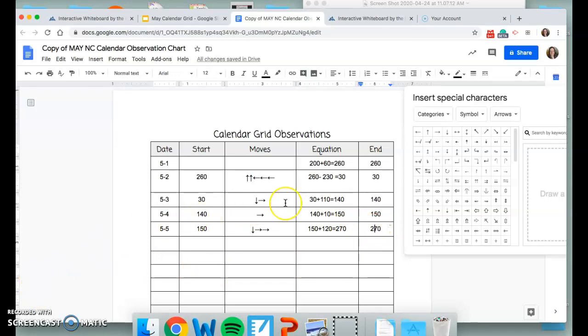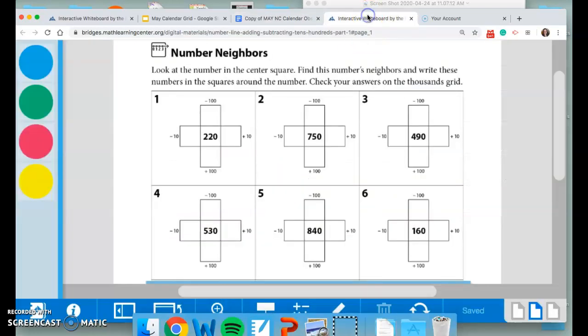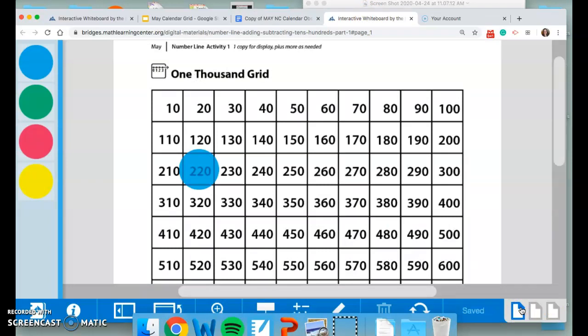Now today we're going to do a new activity called number neighbors on the 1000 grid. So each of the numbers on the 1000 grid, if we look at that, have neighbors, neighboring numbers, just like people living in neighborhoods or apartment buildings often have neighbors living on either side of them, either in the front or the back, or sometimes on the side. So we're going to look at the thousands grid, and we're going to be starting with a beginning number and trying to figure out the neighbor numbers. Let's dive into the first one.